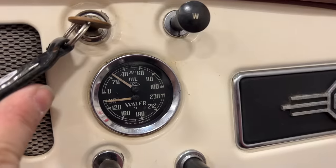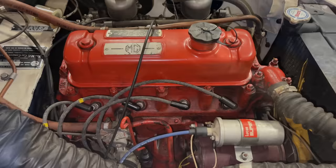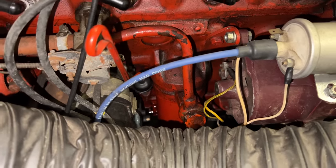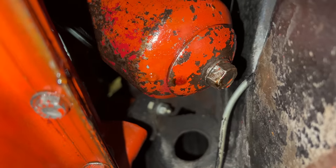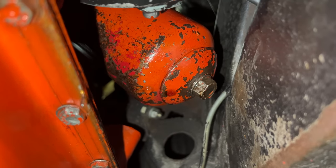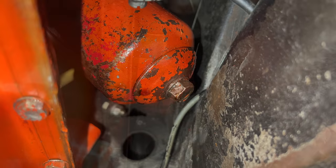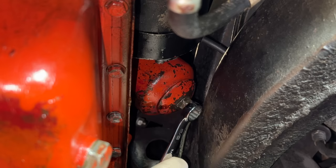We're building up oil pressure, but I'm thinking we don't have any spark. Already underneath the car we're seeing some oil, so that must be where the leak is. Let's see if we can track this down before we get the engine running. It doesn't look like there's any oil up here, but if you look down below the oil filter, it looks like there's some oil — so I think that's where the leak is. That leak is definitely dripping off of the oil filter canister. I'm hoping it just became loose — I'm going to tighten that bolt on the end of the canister. That was pretty loose.